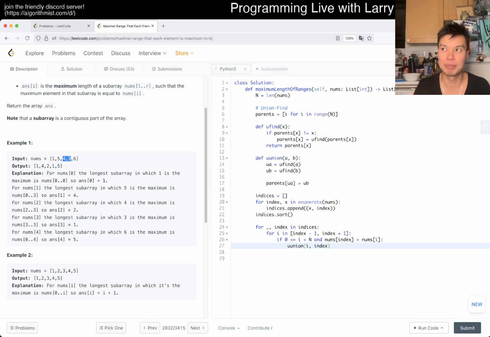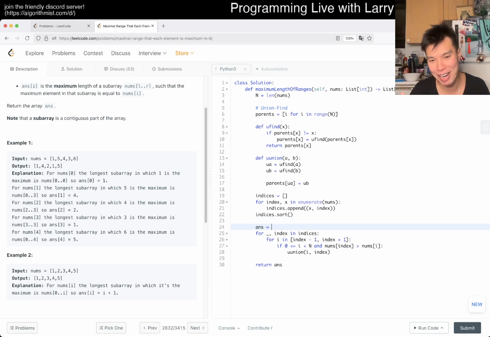One is that all the numbers smaller than whatever number we're processing are done. We mentioned this a few times, but the other thing is that all the different component unions are all subarrays, right? Because you can only extend left or right. You can't jump around with unions. That means that everything's going to be a subarray, so then the size represents the size that we're looking for. That's pretty much the idea. We have to fill in some details.